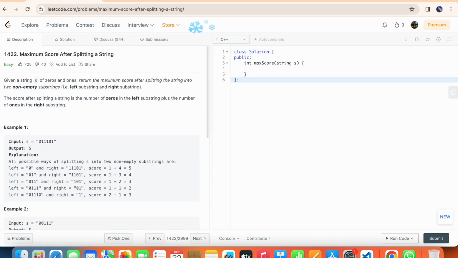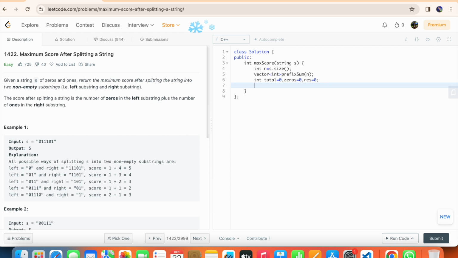So let me directly go to the code editor. Now what is the first thing we need to do? We need to create a prefix sum of size n. I'll declare n as the string size, and we have to calculate the total number of ones also, and zeros we'll also calculate, and our result will be 0.